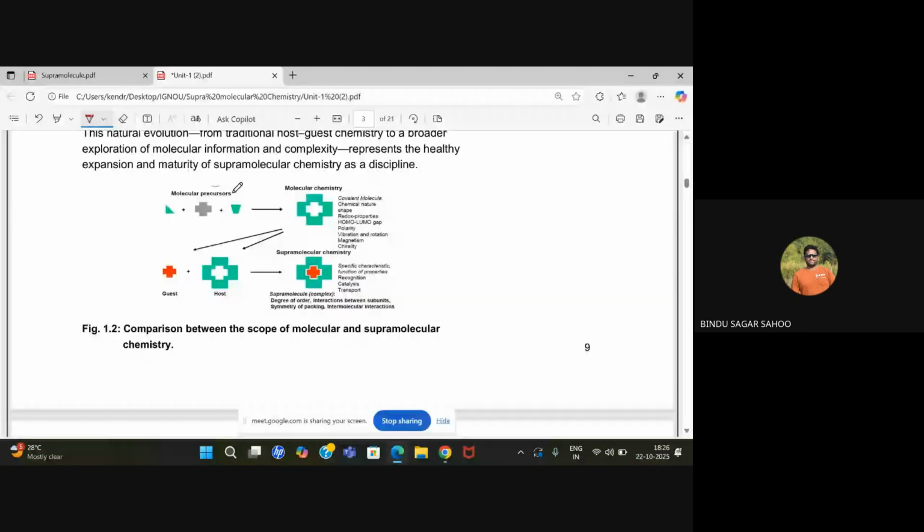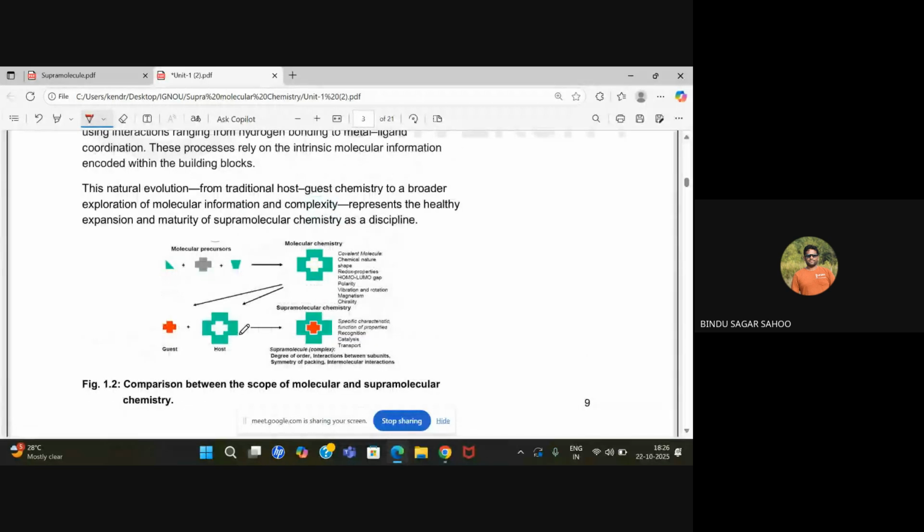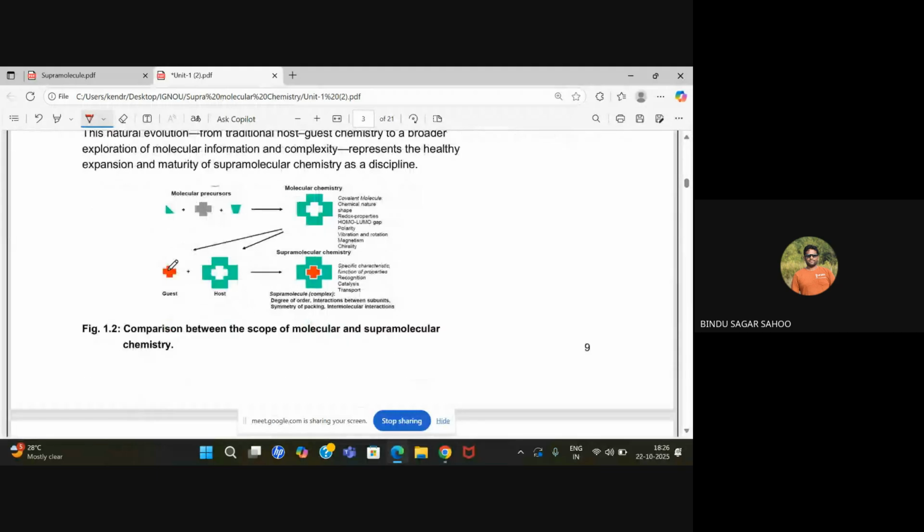You can see here, this is the host complex. This will be a bigger part, and this will be a guest complex, and they will form a supramolecular compound just like that. This supramolecular compound can function in transport systems, such as transport of ions in biological processes, and in recognition. It can be used as a catalyst and for molecular recognition also.